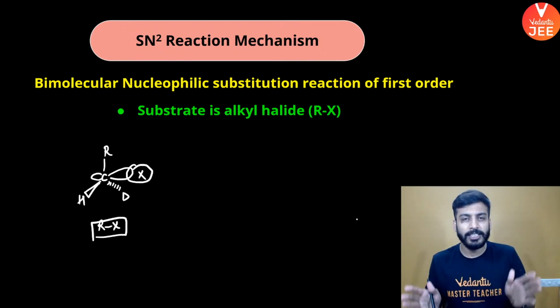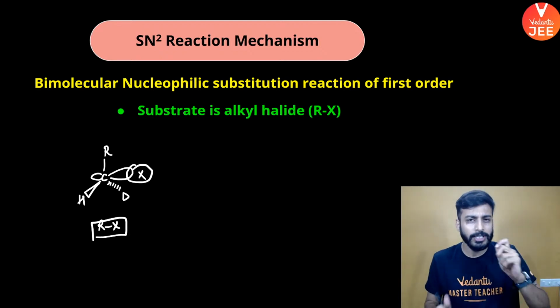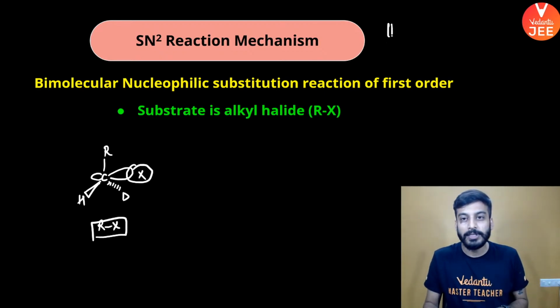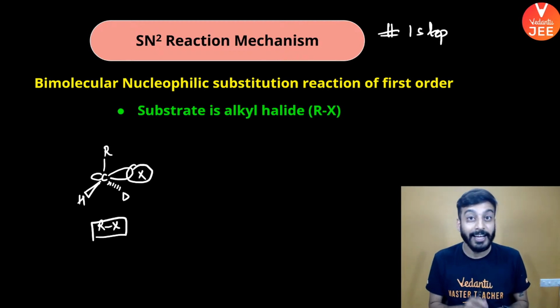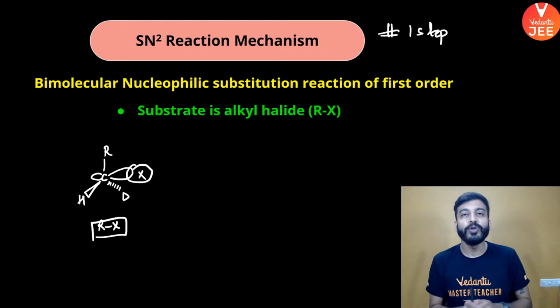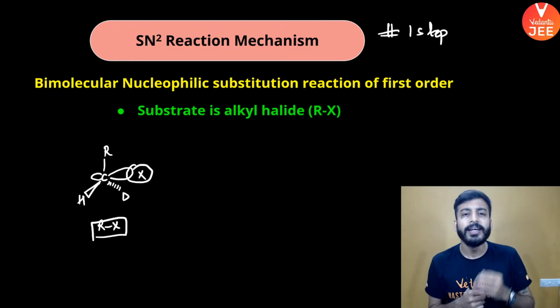So what is SN2? Bimolecular nucleophilic substitution reaction. And what is the most important part? It happens in how many steps? One step. This reaction is done and dusted in one step. Kind of ironical and easy to remember: SN2 reaction means it will be over in one step. Point number 1: the name is nucleophilic substitution reaction, bimolecular. Let us understand what it means in detail.